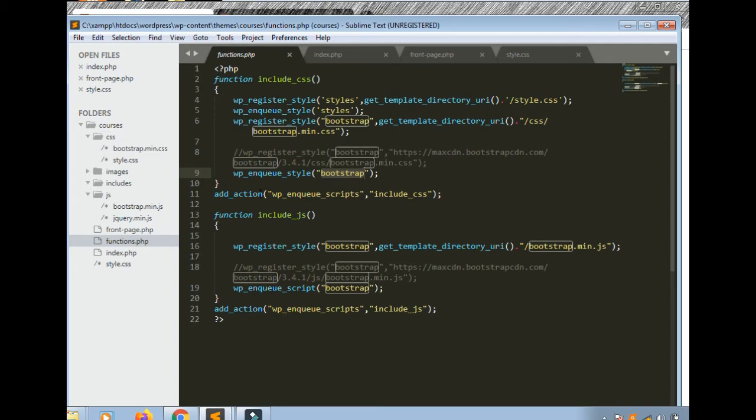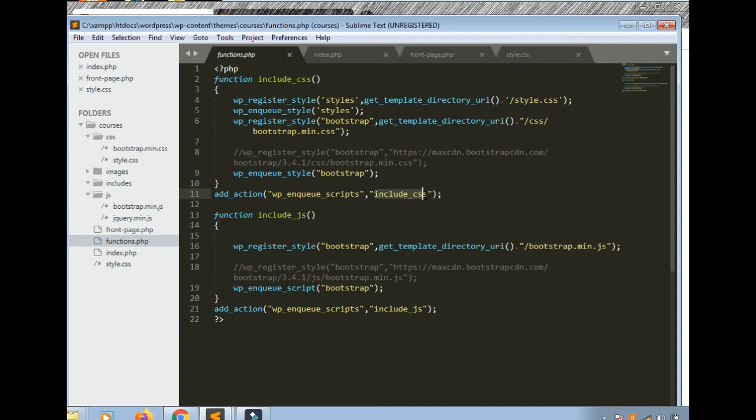Now we add action. We activate the hook wp_enqueue_scripts. Add action means add the function to WordPress. Include CSS is our function, and we want to include it in WordPress. So add action, this include CSS name.